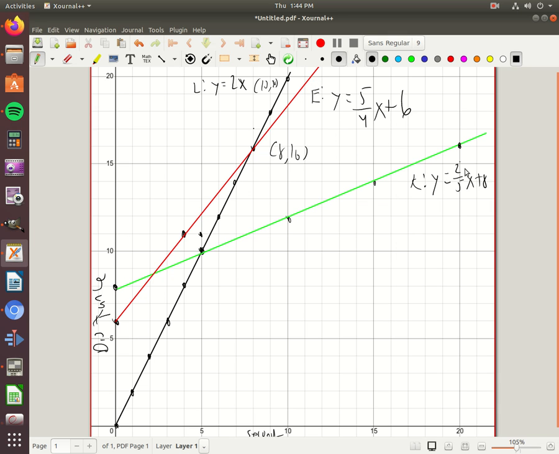It looks like Kristen's still pedaling out there. And you can see that Leslie passed Kristen at 5 meters and 10 seconds. And I think it said to actually do a little bit of algebra here too. So let's prove that y equals 2x equals, I guess I should say, y equals 5/4 x plus 6.